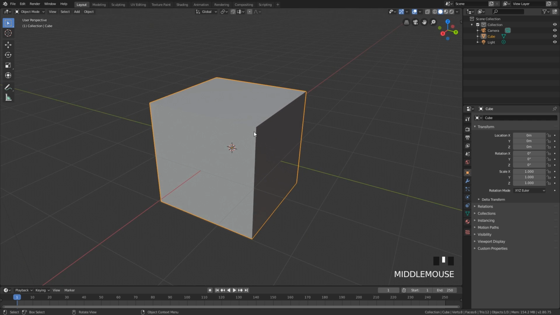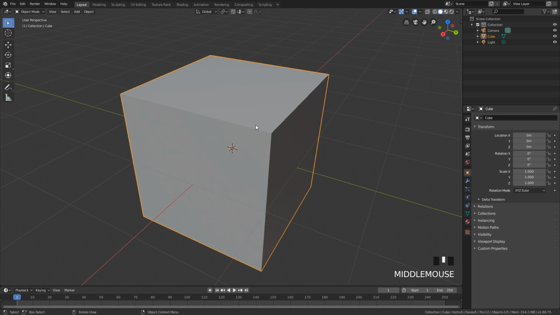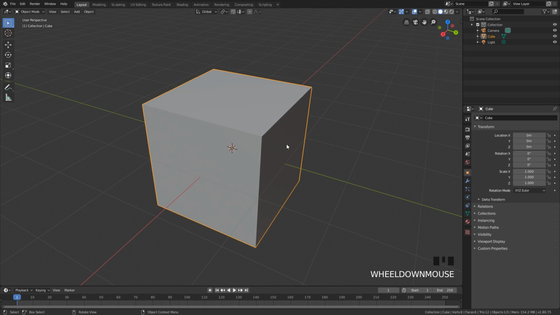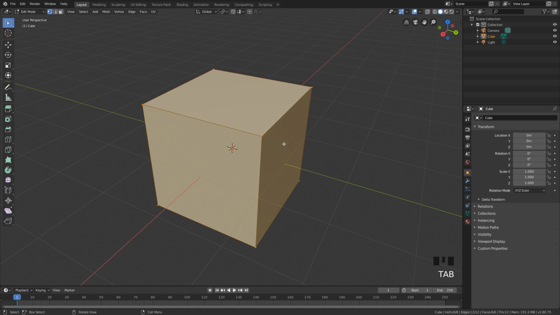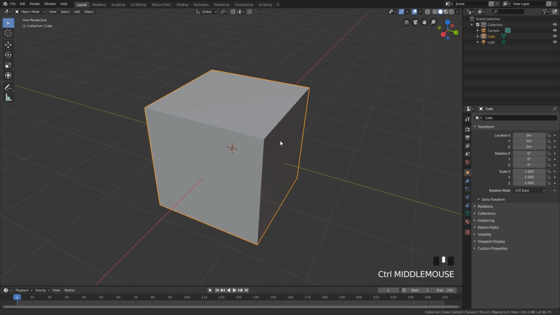We also have two separate modes we need to talk about. That is object mode, and we have edit mode. All your transformation, scaling, rotation needs to be done in object mode, and your general manipulation of the object, like all the modeling, is done in edit mode. So if you want to toggle between these, you just hit the tab key, and this takes you into edit and object mode. So it's really easy to identify which is which.